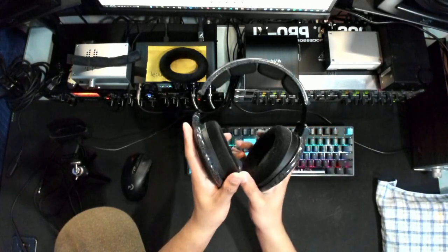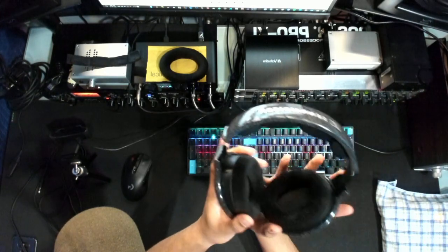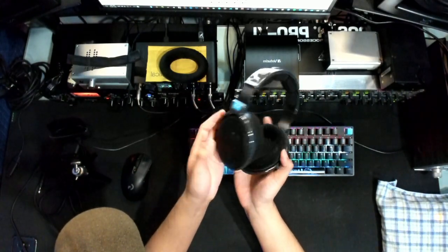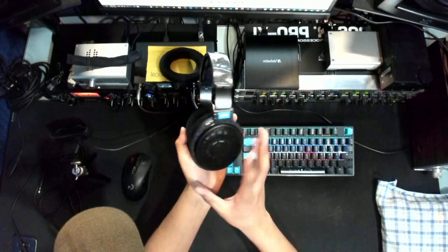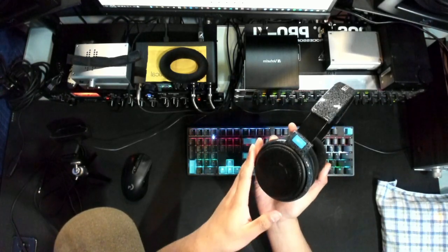Now this is basically new pad, new head strap as well. Oh my god, stiff as heck, and the clamp, these never really saw much action. When I bought these secondhand, I was really happy when I got a hold of these. Again, to the seller, thank you so much. I love these. These are my reference now. So if it isn't going to be 6XX, it's going to be 600s.